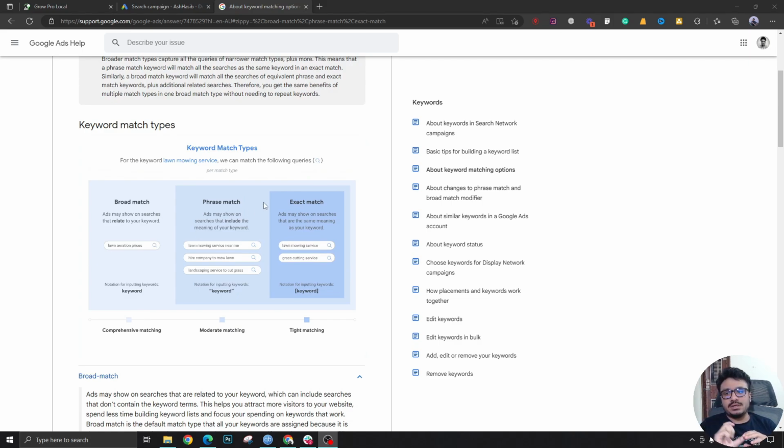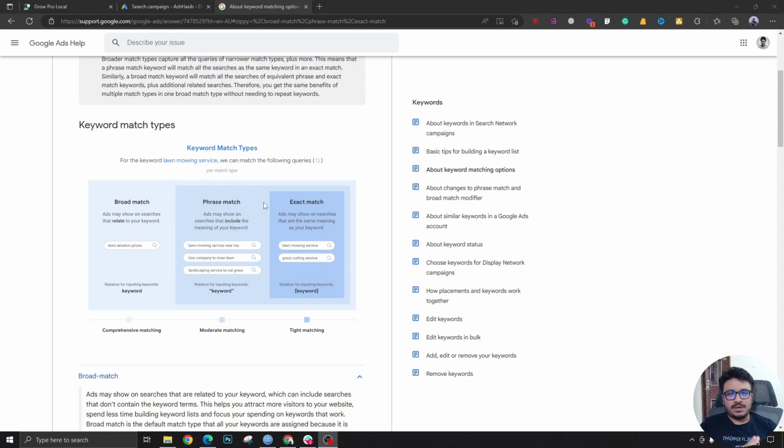If you are targeting roof repair, like you are working for a roof company or you are the owner of the roof company, you are providing roof repair services, right? But with broad match, a lot of irrelevant keywords like roof repair jobs, roof repair insurance, and a bunch of other out-of-the-box keywords start triggering your ads, and people sometimes click on those, and you end up losing a bunch of money.